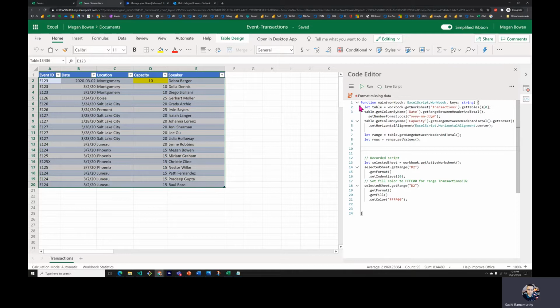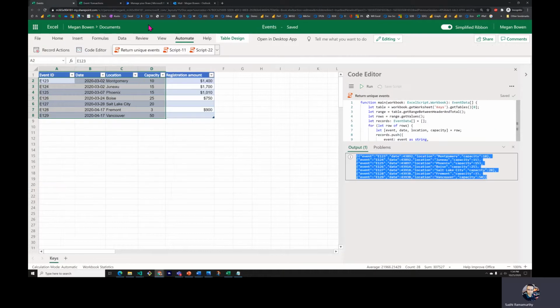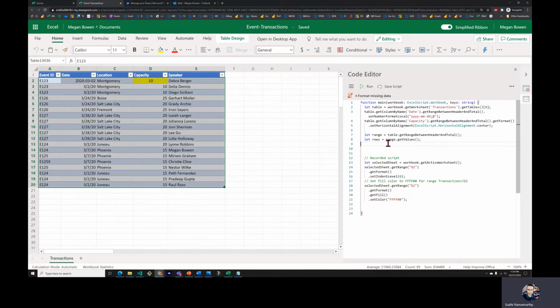So in order to do that, I now need to parse the keys data that's being sent into the script. Now, because this is a string, I need to convert that into an object, which is the same object that I'm returning from the script. So I'm going to use the same JSON object.